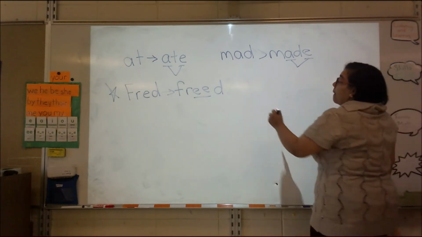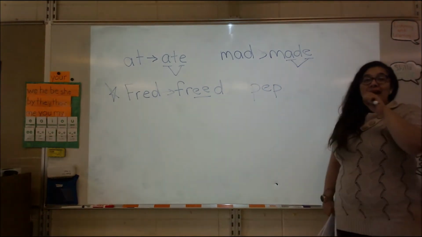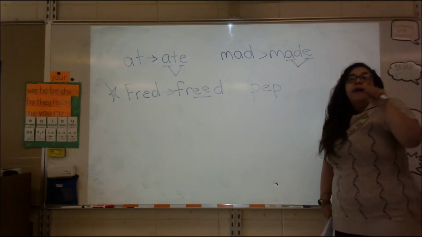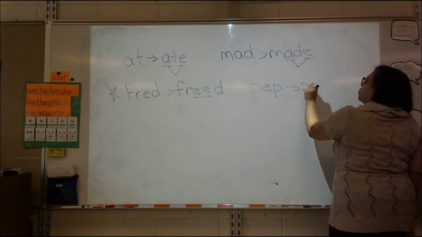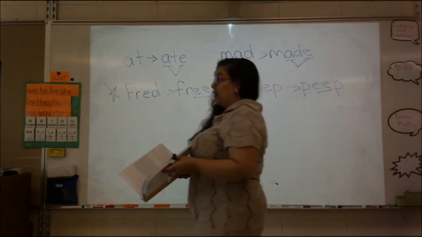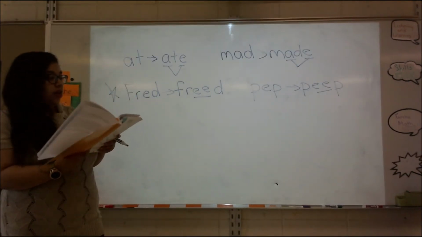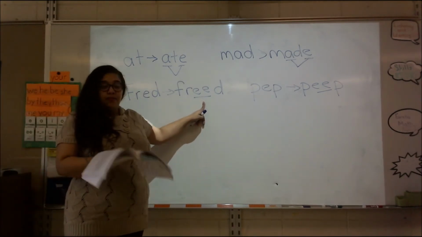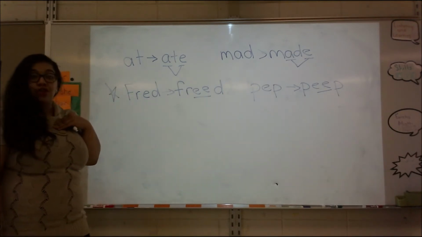Pep. From pep to peep. Changes in the vowel sound. Yep. Pep to peep. All right, let's keep going. We've done A, the letter A, making the A sound, and we've done it with a split digraph A-E, make the A sound. We've done the letter E, spelled E, and the digraph E-E, making the E sound. Let's do another one. I choked on my excitement, sorry.